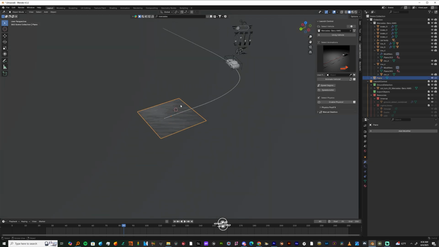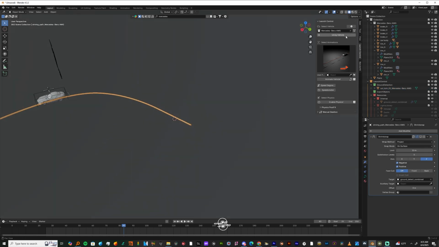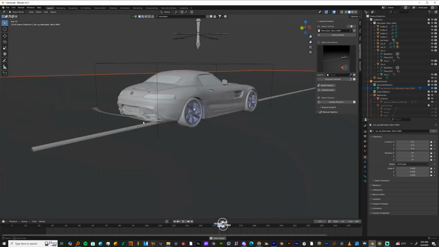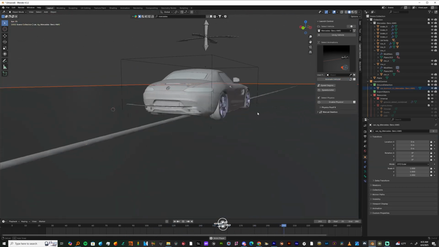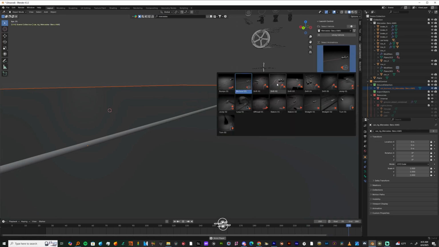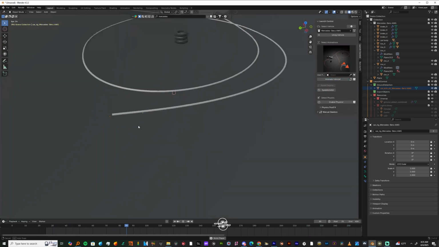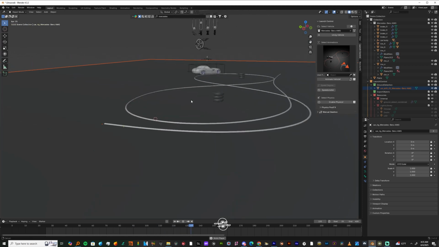And now if you want to know how to move the car, we don't really need my plane anymore. Let's click this line. This line, you can change it in here with the animations. You have animations for burning out. If you just press animate vehicle, it'll do it for you. As you can see, the wheels in the back are spinning and then the car takes off. Feel me? You got this one right here where the car goes into a loop. Ooh, nice little drifting loop.